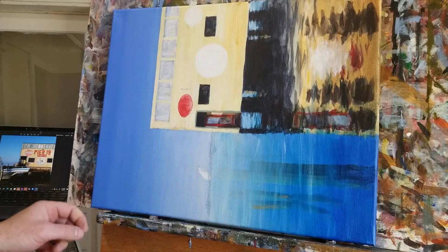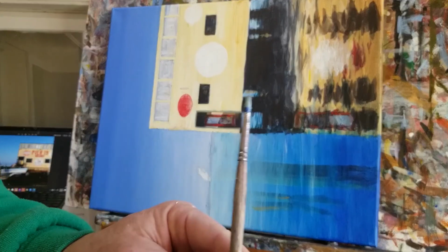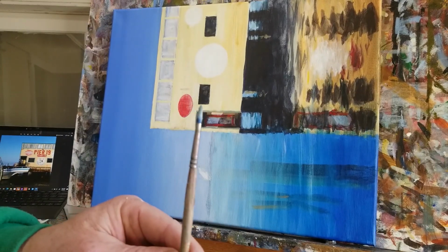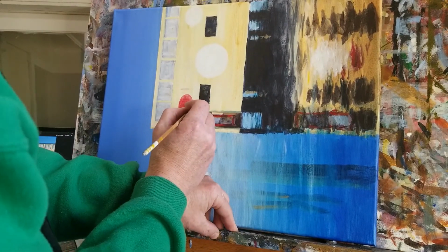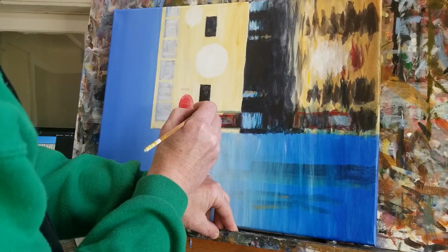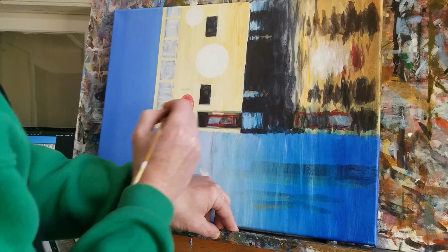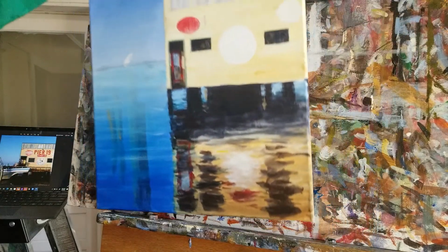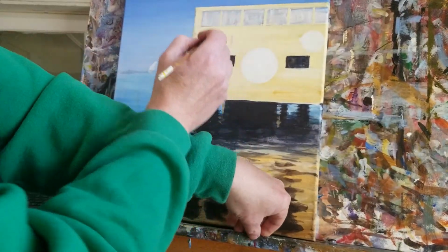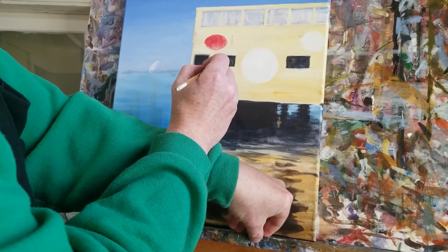So this is how I roll. What I'm doing is I've got some water in there. I've got that paint, and I'm just using the tip. Just a bit more. Right? That's it. Now this is a little tougher because it's up in the middle of the painting.